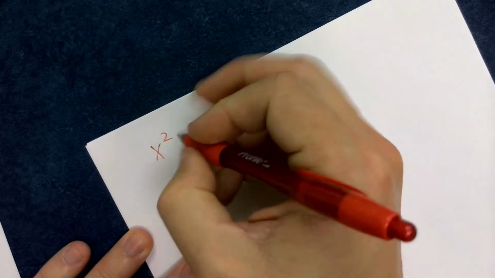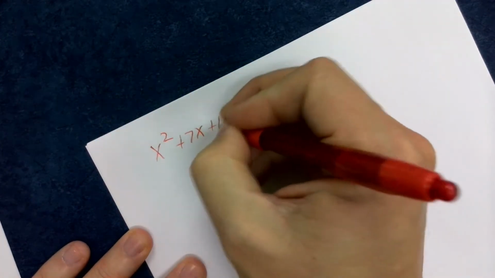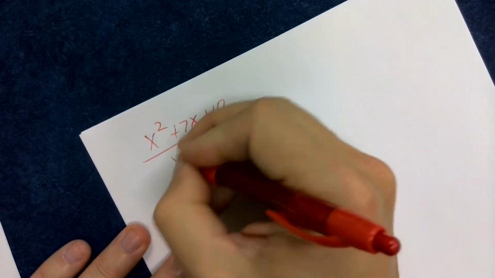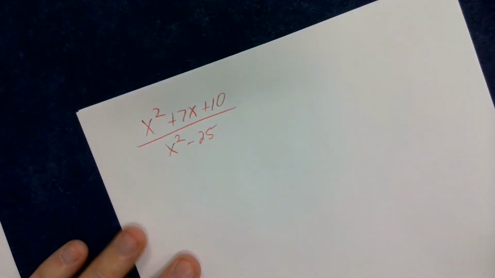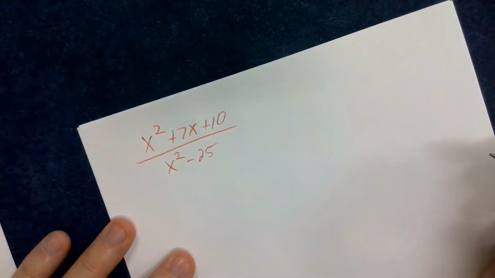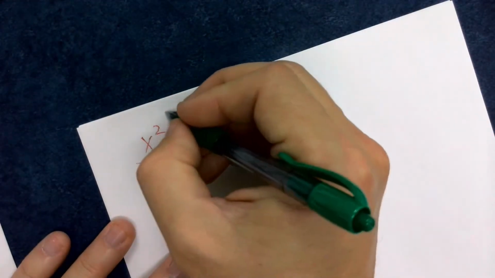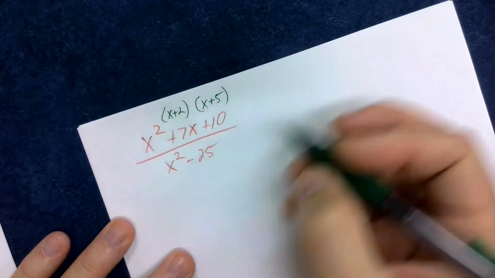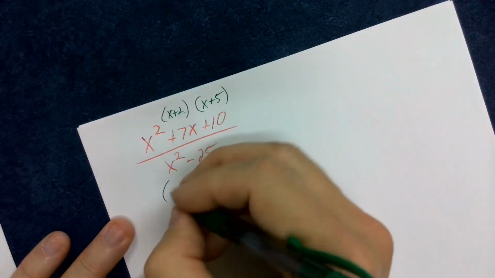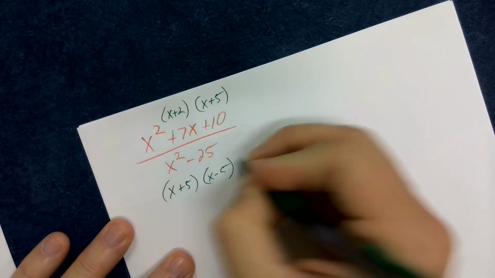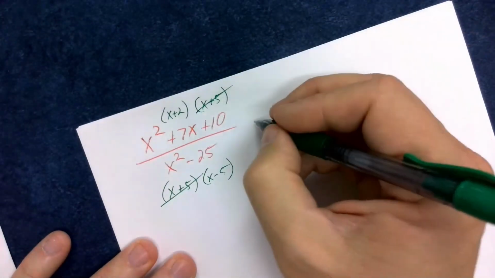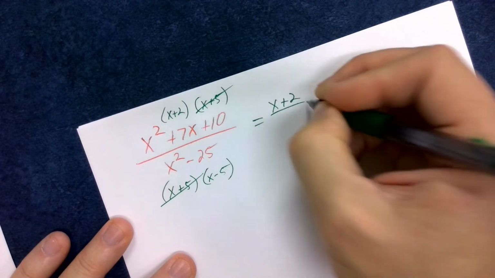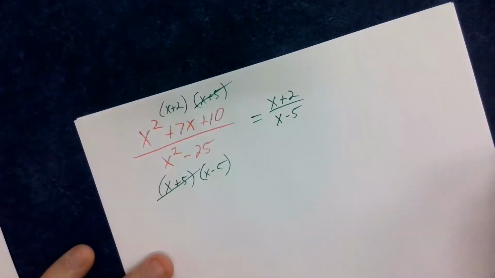Okay, so what else you got on here? We need to be able to simplify things like this. So if I had x squared plus 7x plus 10 over x squared minus 25, and said, please simplify this. Well, we can't simplify this expression until we've found out what it's made up of. So it's x plus 2 and x plus 5. Your factoring has to be good. The bottom, that's a difference of squares, so that's x plus 5 and x minus 5. And then you can see this x plus 5 kills that x plus 5, and the end result is x plus 2 over x minus 5.